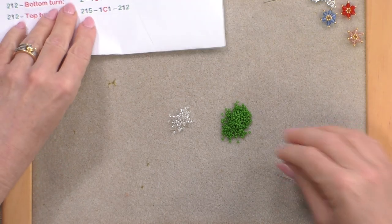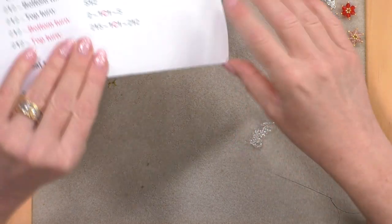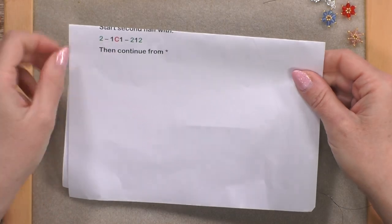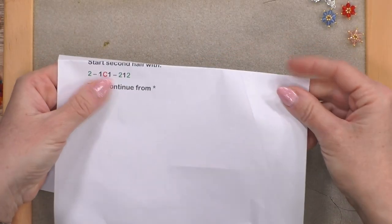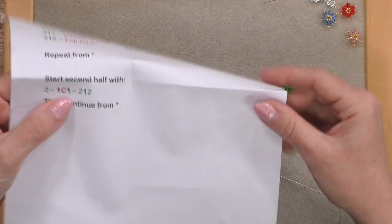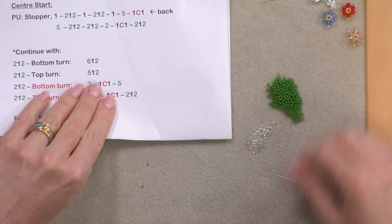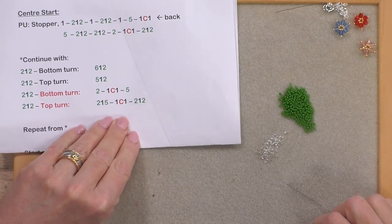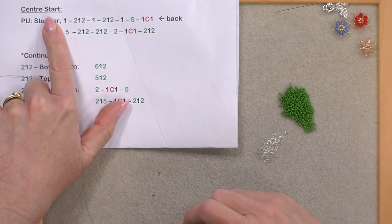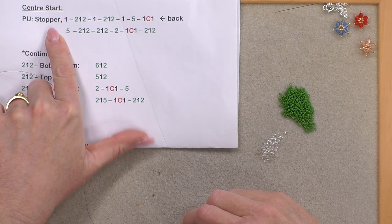Now we're going to start with our little cheat sheet. I'm going to move these to the side a little bit, actually. So I folded it in half because there's a section at the bottom that says start the second half here. I haven't folded it very well. So I folded that piece away because we don't need that now. We're just going to be working on one side for the moment. Okay, so I'll keep that on the side so you can see it. Okay, so in the beginning, it says we're going to start in the center, right? We're going to pick up our stopper bead, which we've already picked up, okay?